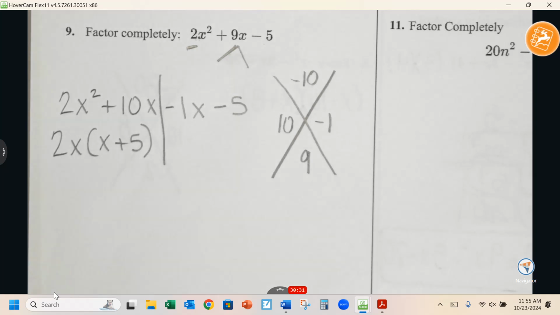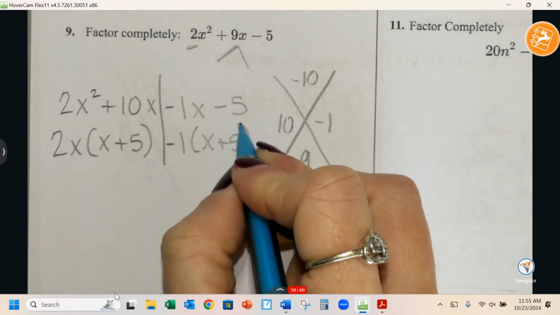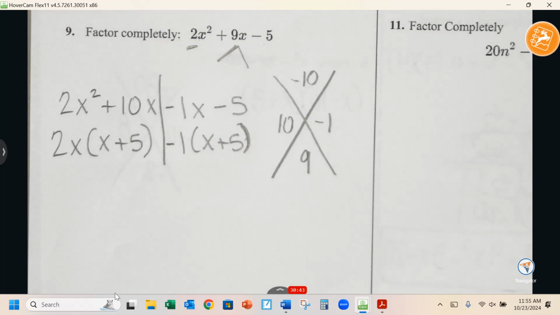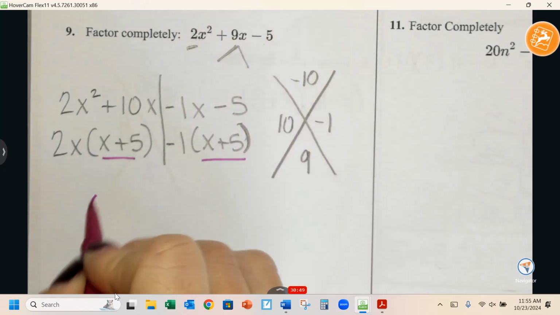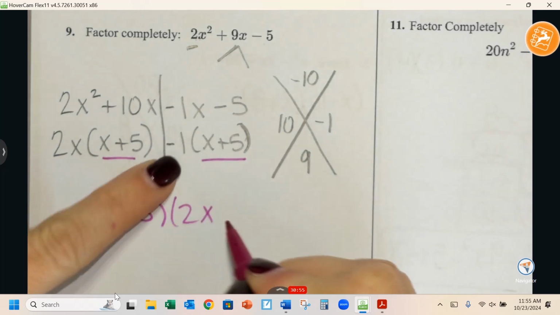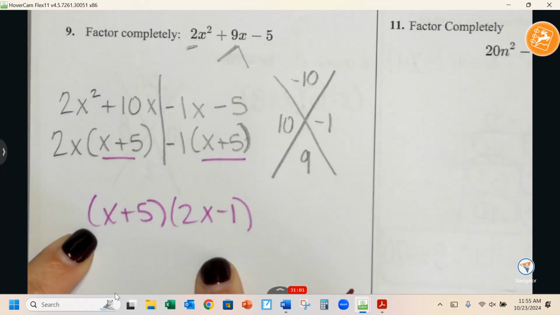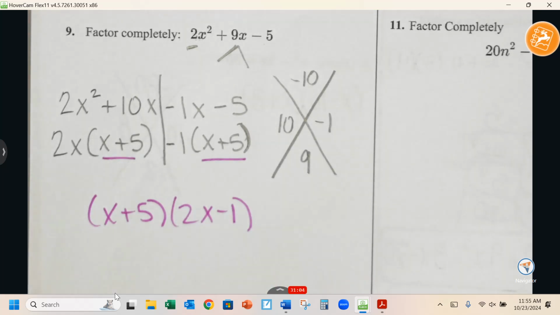The next one, when there's a negative there, we want to pull that out. So what's the only thing I can pull out of these next two? -1, good. And I'm going to get x plus 5 on the inside when I divide. So explaining this again, this common factor means that x plus 5 was multiplied both by 2x and also by -1. So I need to write it as this guy gets multiplied by both of these terms, and I've factored it. Does it matter the order in which we multiply? Nope. So does 4 times 3 or 3 times 4 make a difference? No. So this times that or that times that doesn't make a difference, okay?